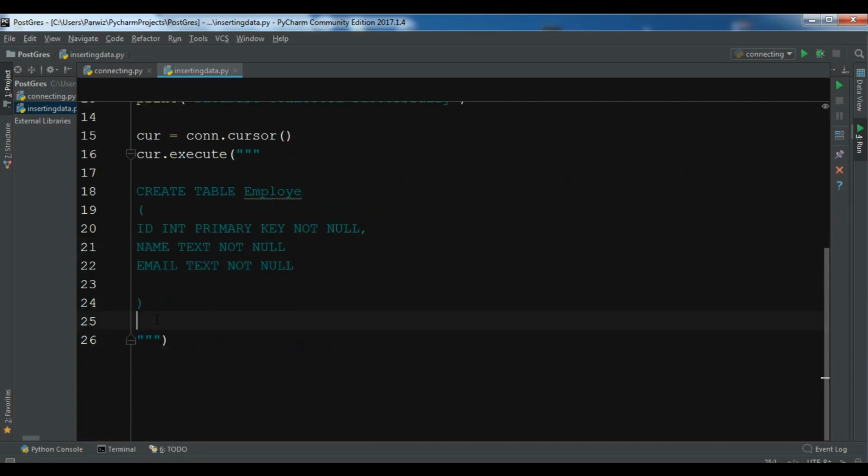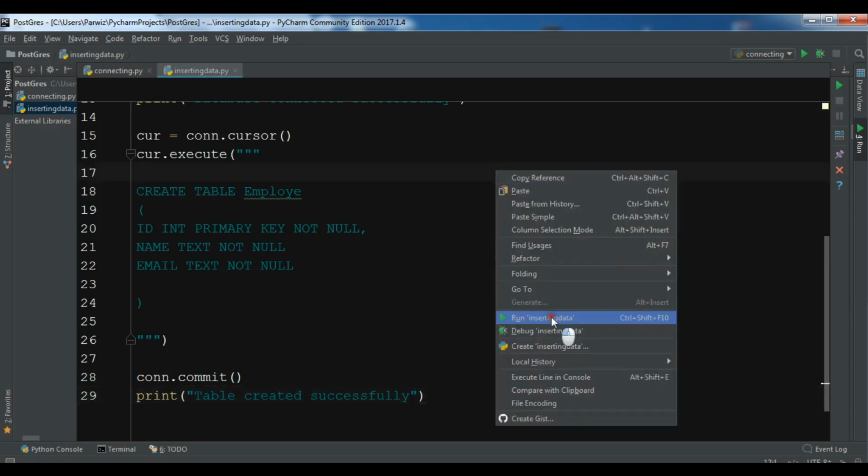After this, so I want to connect. You need to count.commit, and I'm going to print that table created successfully. Okay, now let me just run this, execute the query.